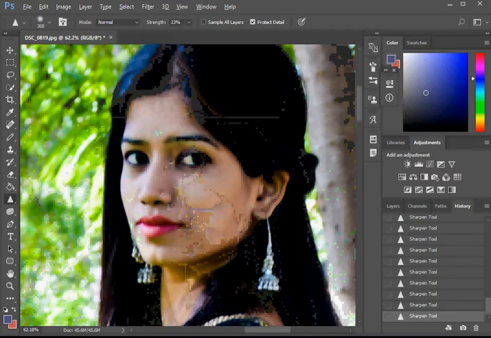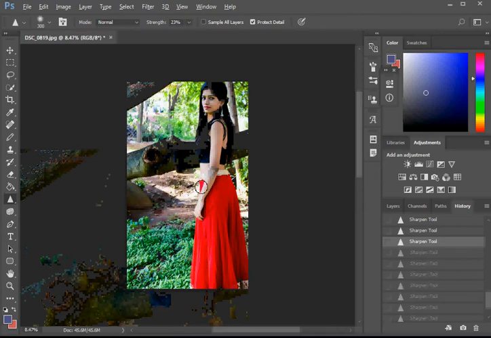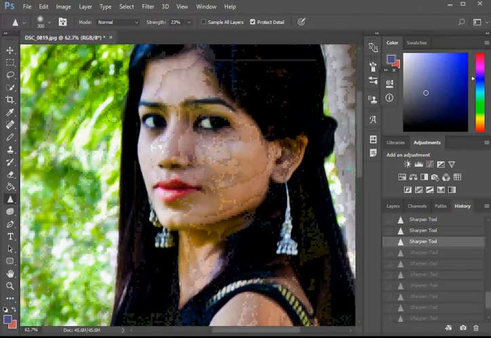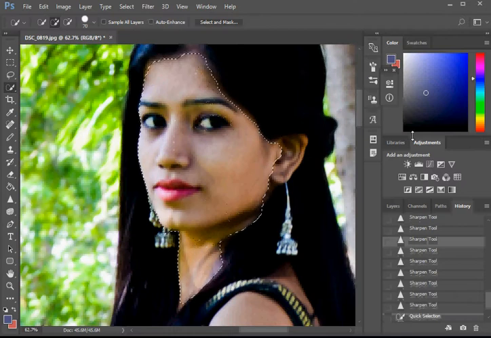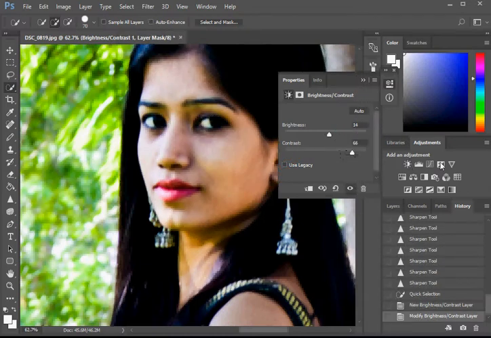Okay, now it's kind of sharp, but it's also a bit dark. So I think this is fun. It's a bit sharp picture, isn't it? It has made the picture look very dull. So you use this quick selection tool, okay, and then lighten it up a little bit. And give some contrast to add some more colors and stuff.